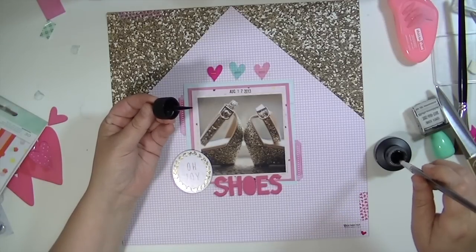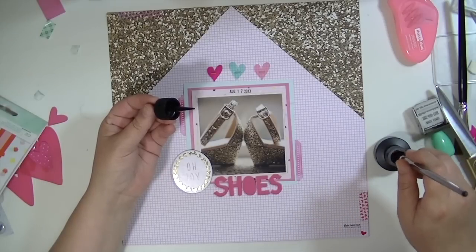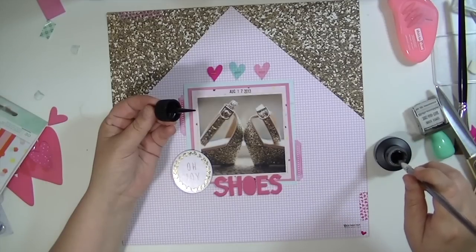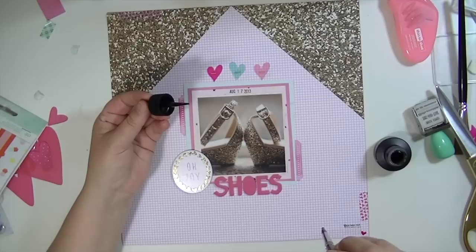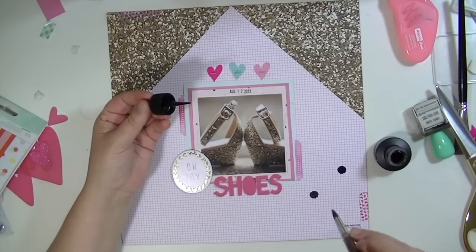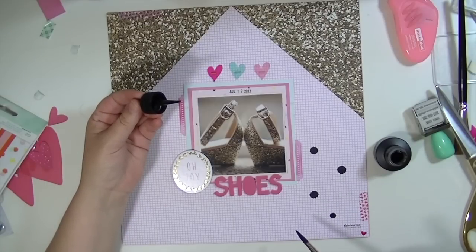So, I kind of put it in and let it get pretty saturated so that I know it's going to drip. Because sometimes it doesn't drip. You can kind of tell how many times it's going to drip too. Okay. You just have to wait. It just has to do its thing. There's really nothing you can do about it.